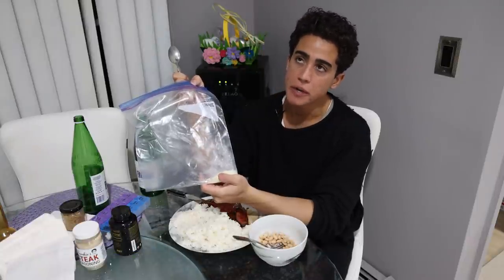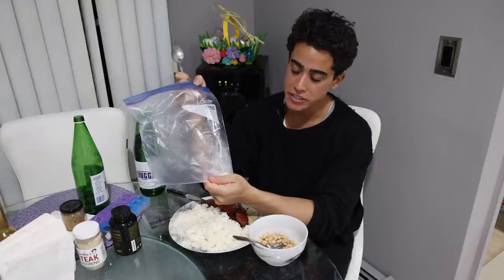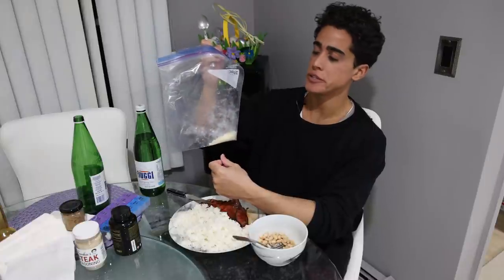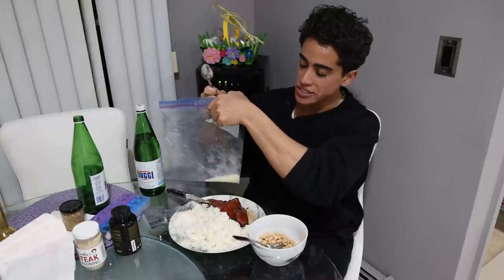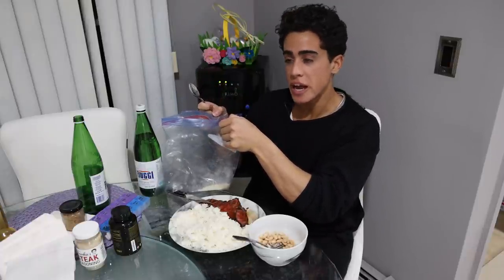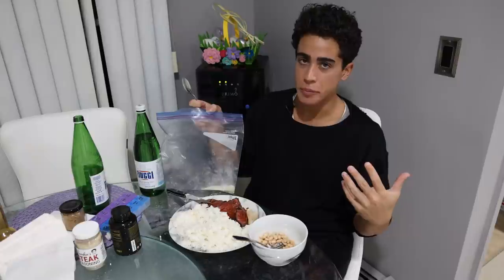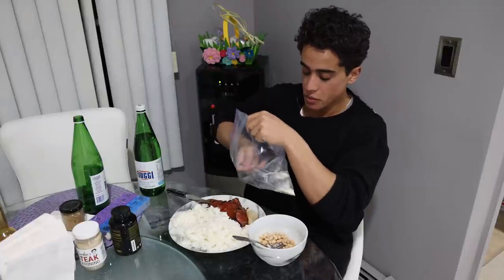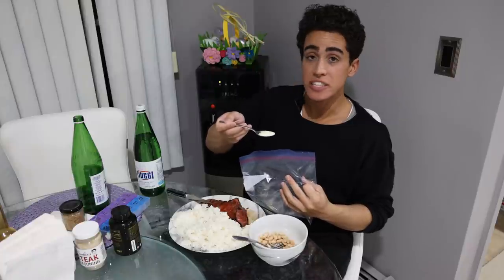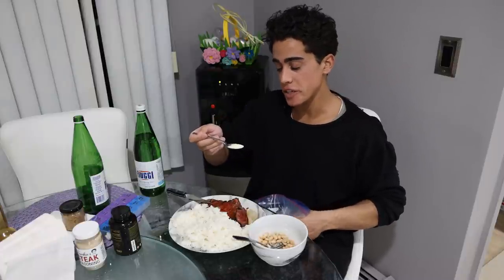This is what I used to do when I was doing the heavy antimicrobial protocols — I was taking a lot of enzymes and would pound the mastic gum into a powder. Thank you to the viewer who reminded me to do this. I got lazy and just didn't want to do it every few days, so I was just doing the pebbles. But to be honest, if you just swallow the pebbles without chewing them or breaking them up, it's really not that effective as an antimicrobial against H. pylori. So now I take about a teaspoon of powder — I would say this is probably five to ten times more effective powderized like this. It can be a little hard on the stomach if you've never used it before and aren't ready for it.